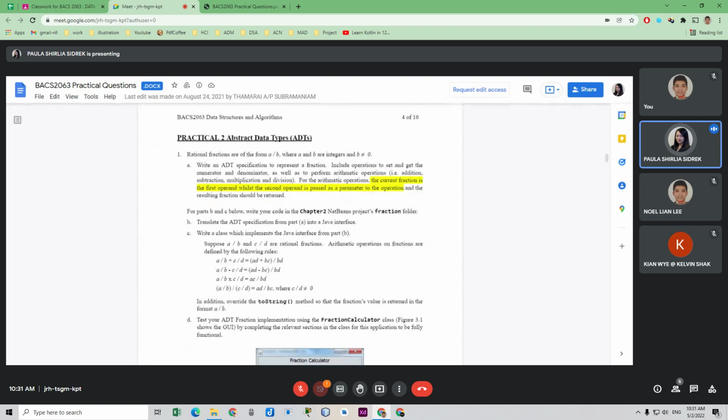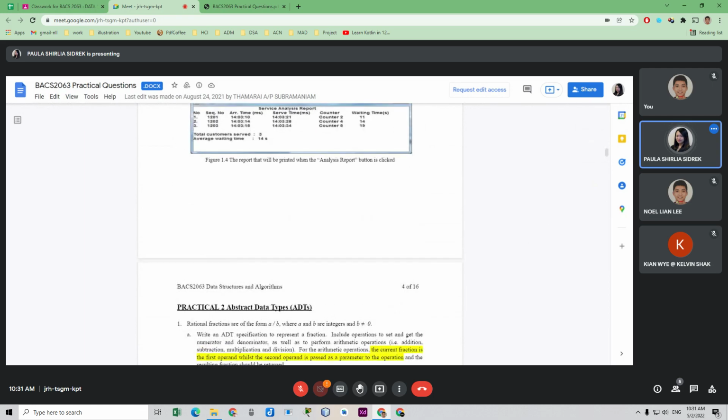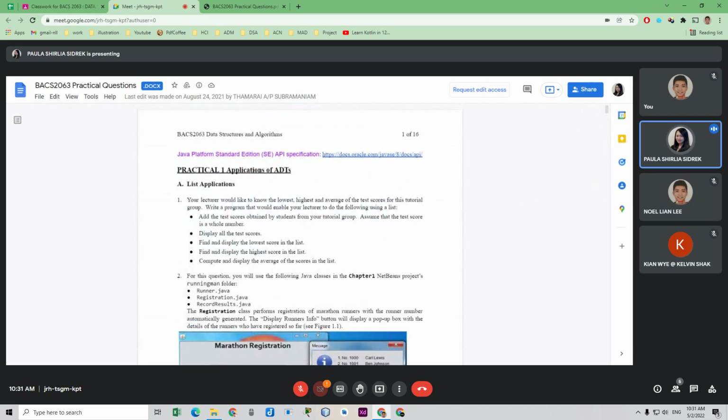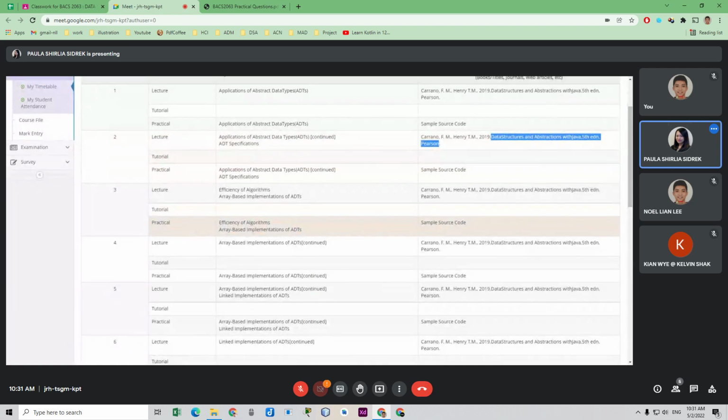And then, done with that, we're going to postpone this one, abstract data types, because on top is already abstract data types, right? What is this? This is the application of ADTs. Hang on. Let's see this tree of algorithm application. Applications are under this. Yes, and here is a bit of the array-based implementation of ADTs and efficiency of algorithm.